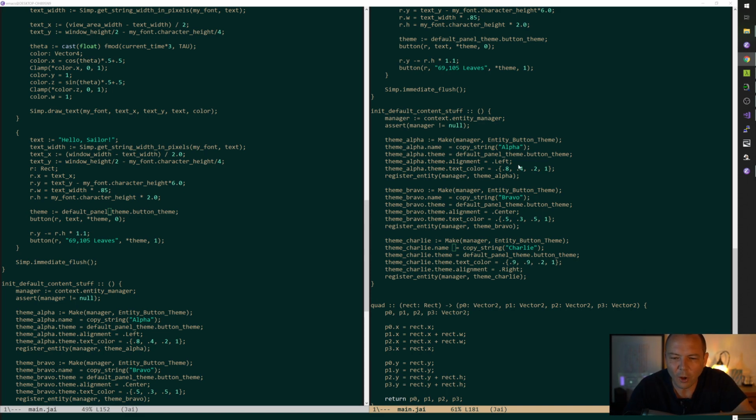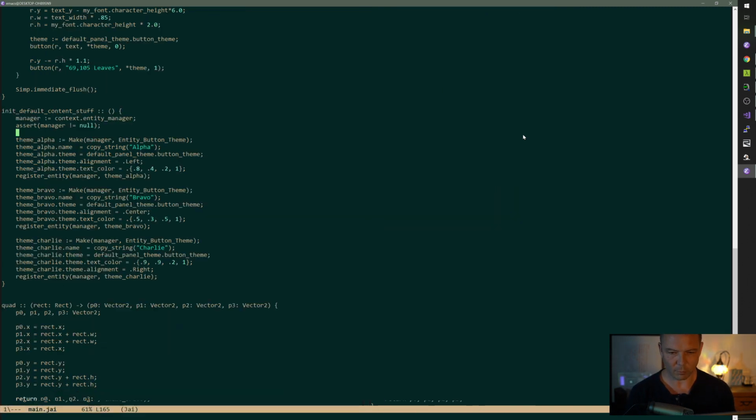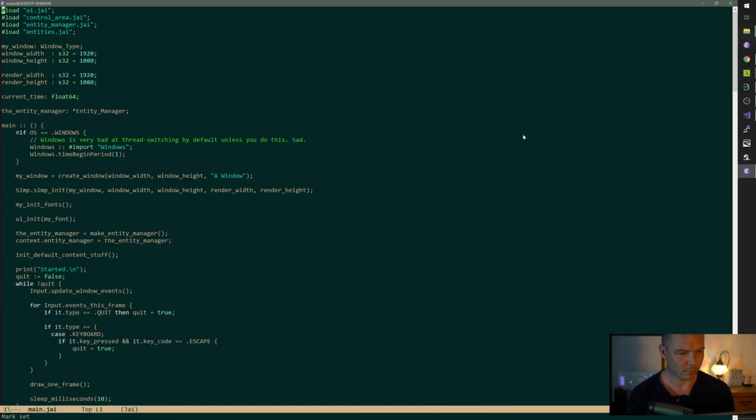Yeah, I mean, all this stuff is going to go away. We're literally just doing this to initialize. We want some set of themes to make the rest of the program work, right? Like, we're not trying to be nice or good or anything here. Okay, so the question is default panel themes set up? It's after UI init. Yeah, okay.